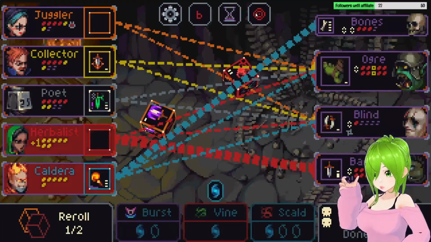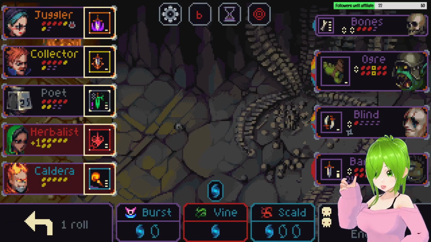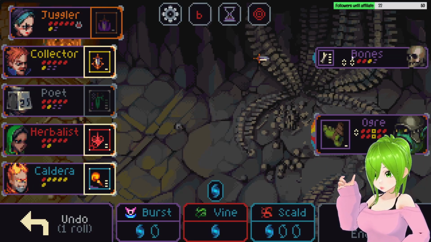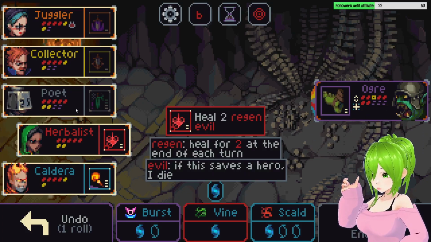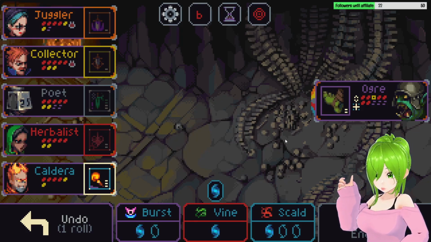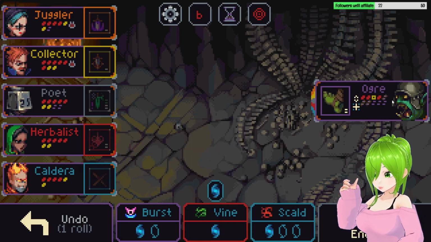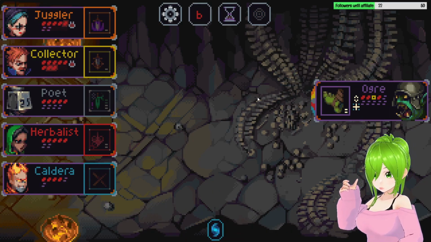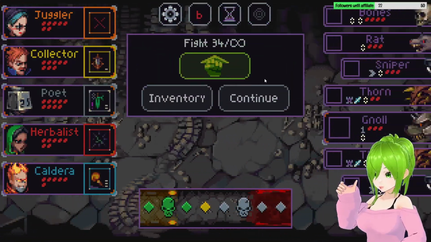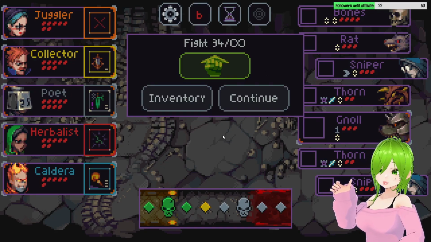And how are we saving Caldera? We just have to kill a bones, which we can do with just this, so let's keep it, I guess, and not take risks. So we go here. Do one of these. Give some healing to the collector. Ogre is now angry. We can't make cruel trigger, unfortunately. So just use it and go. Oh, wow, nice cantrip. Alright, now we have 2 thorns in the mix, so I'm a little bit worried about these cantrips.